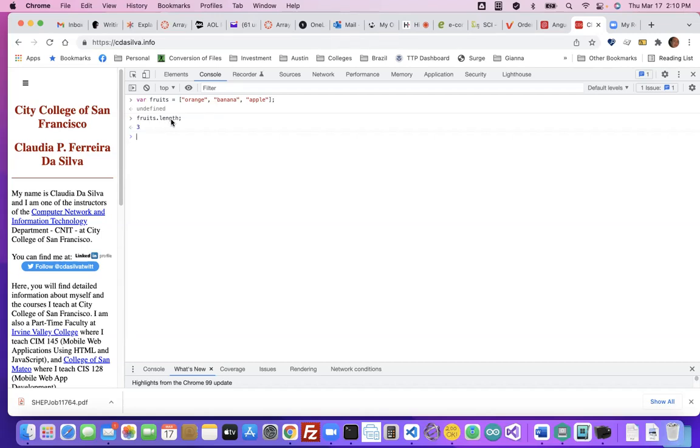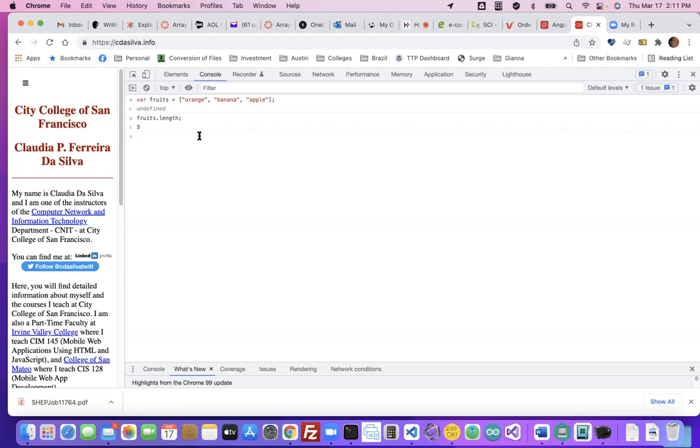So the length property means how many items you have inside the array. Now, remember that the position starts at 0. So I have position 0, position 1, position 2, and the length is 3.